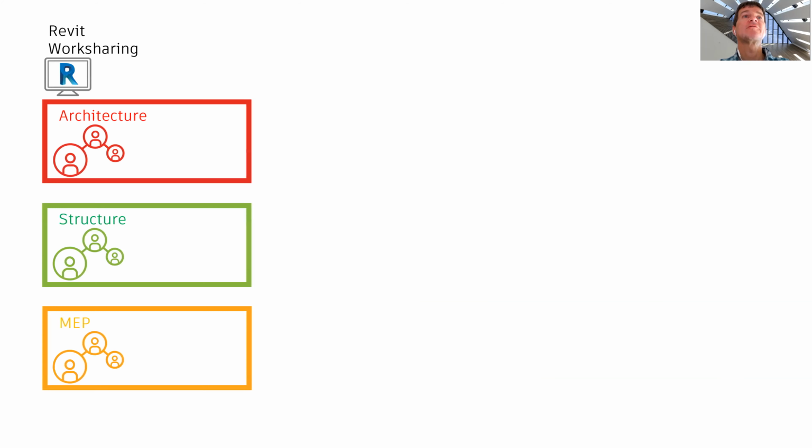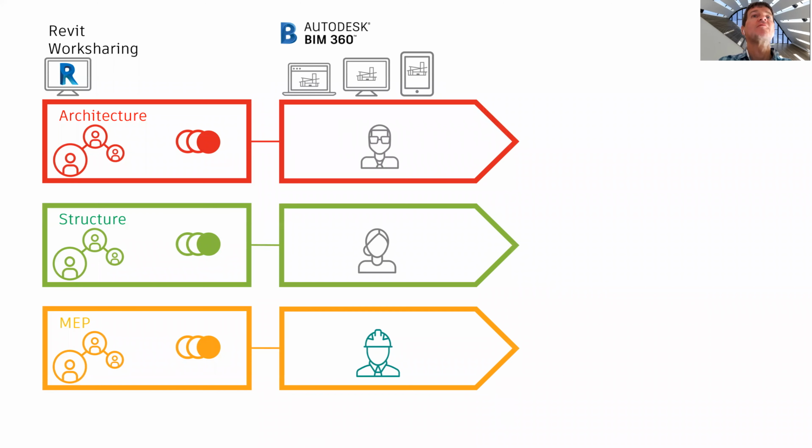Let's imagine that we have 3 different groups, teams: architecture, structure, and MEP. And as you already saw, they are creating their own versions. So they are working as a team within the team. They are creating versions, and publishing them to make them available with BIM Docs. This you already saw. But at one point, they can ask for publishing, basically to make their work available for other teams.